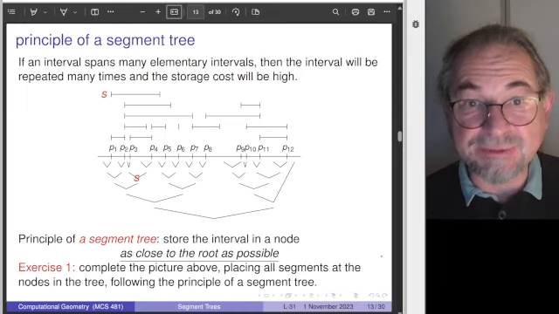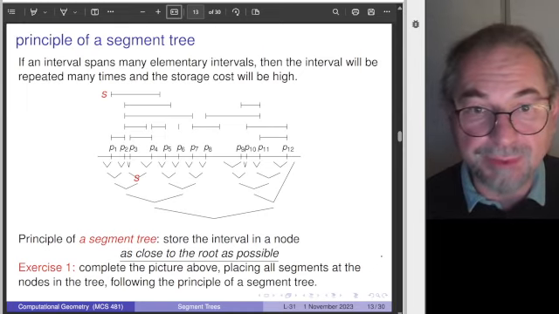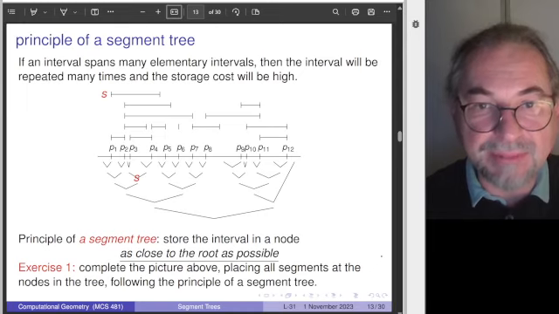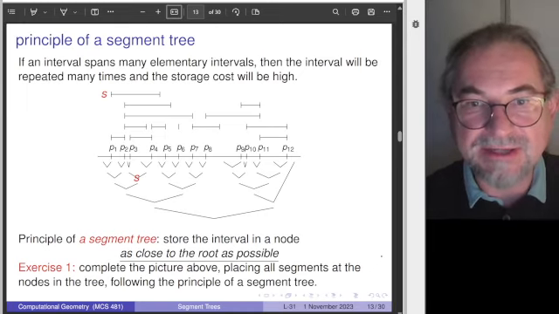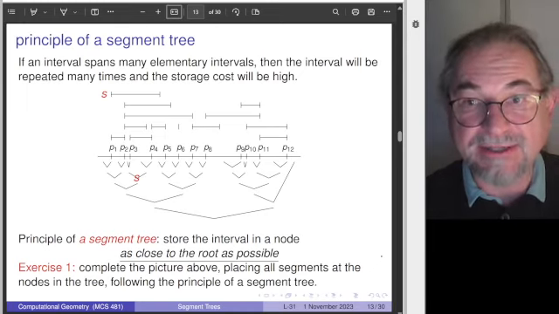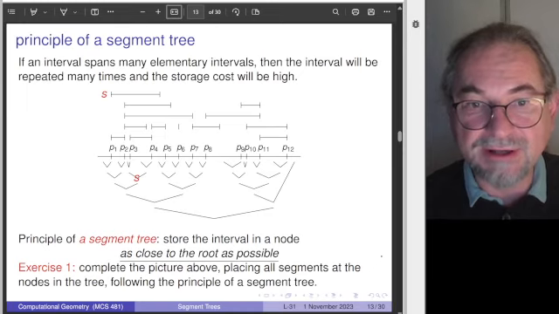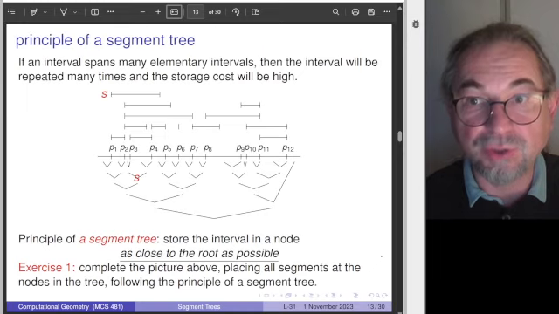Okay, so this is one example. The purpose of this exercise is that you start labeling all the line segments and start placing all the input segments on the nodes of the tree.